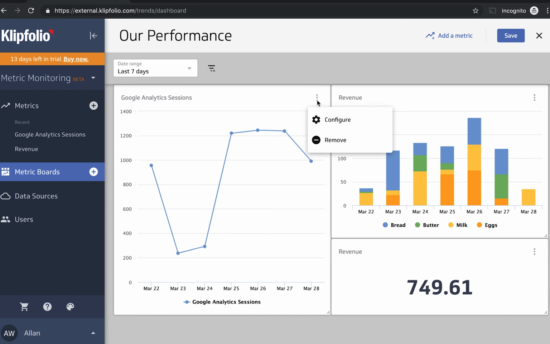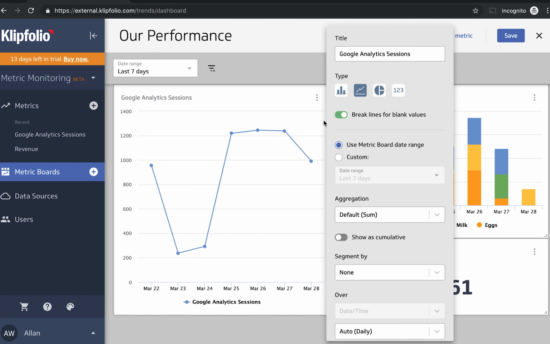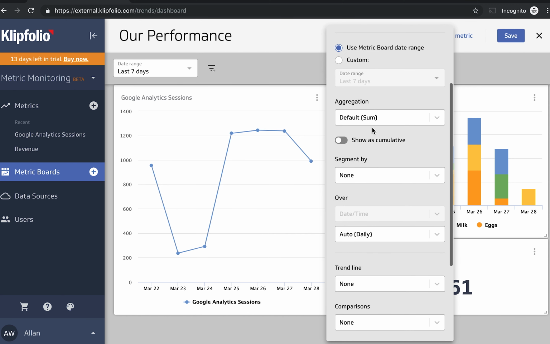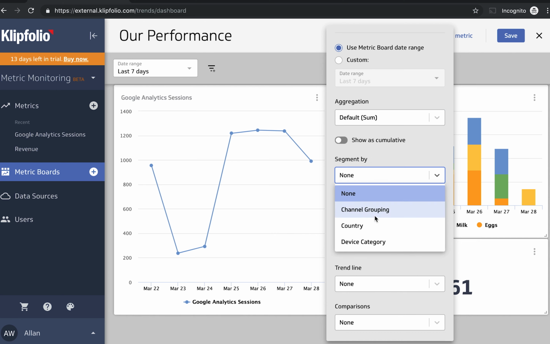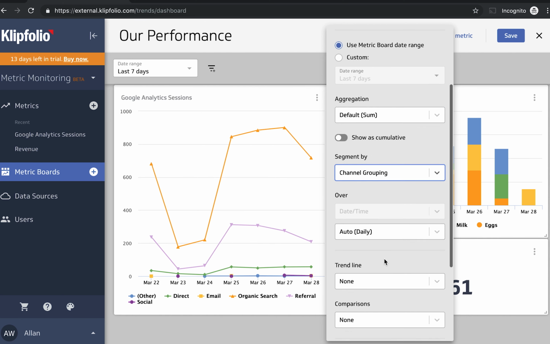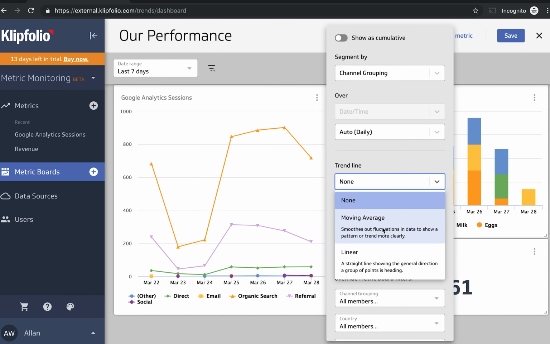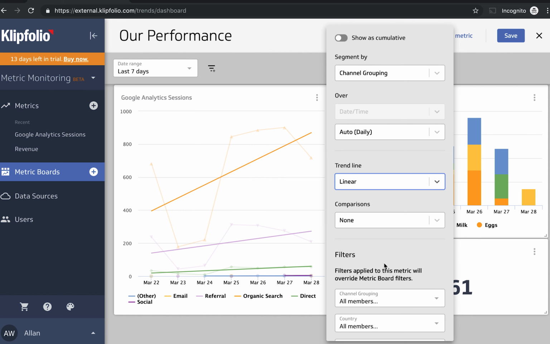And then this one as well, I want to reconfigure the view. So let's keep it as a line chart, but let's segment by channel. And I actually want to put some trend lines on it as well so that I can more easily see what's happening inside of the data.